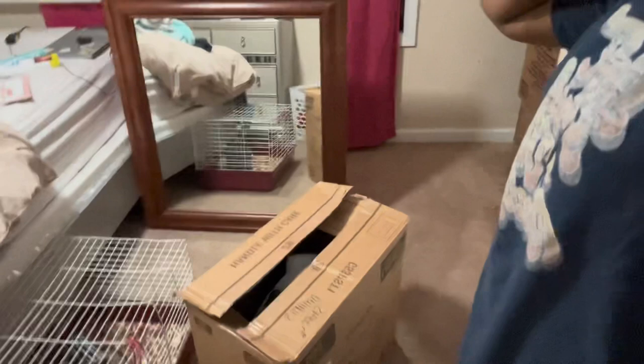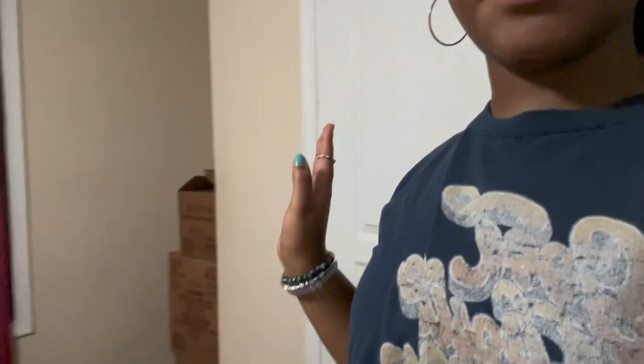Okay guys, so I'm almost finished, but I really don't want to mess with that box because there's a lot of stuff in there, and because I rearranged my room, I don't really have any idea of where I should put any other stuff. So I'm gonna just keep that box packed up and put it somewhere.